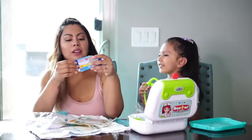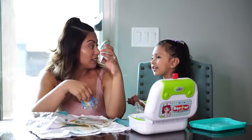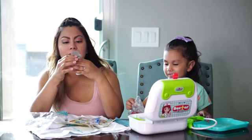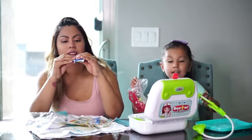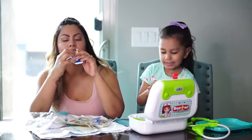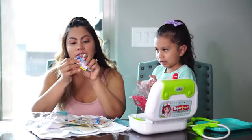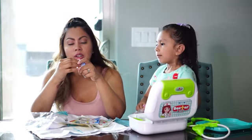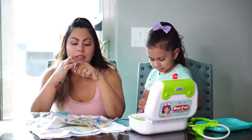Oh, we got little cardboards, and they are supposed to be the medicine, the prescription. So we've got to put them together. Yeah. And if someone's sick, so if she prescribes me something, this is what she's going to give her patients. Little prescription.